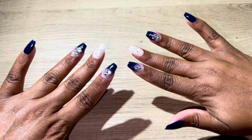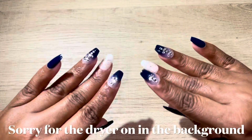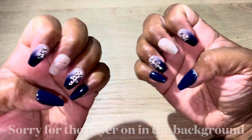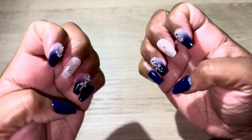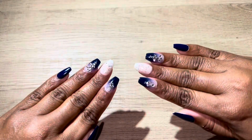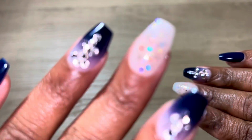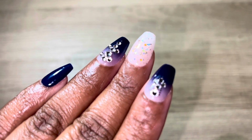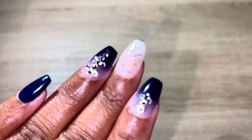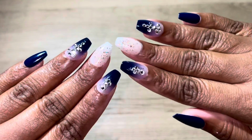Y'all, I'm finished. It looks black, but this is like a deep navy blue. This is what they look like. This lighting really makes my hands look really dark. This is up close. Let's see if it'll, there we go. Get into the glitter and the stone. It's so pretty.